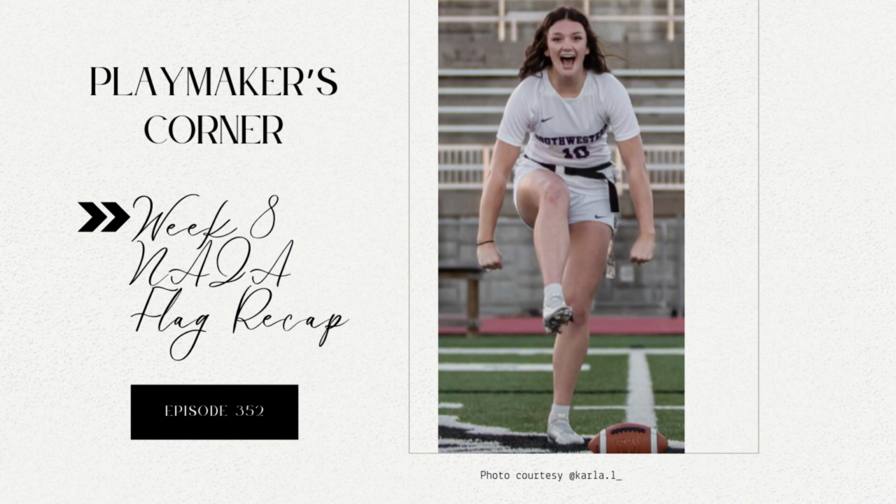Then on first here, Graves tries to throw the check down, but it is tipped up at the line and intercepted by Sammy Gonzalez, who honestly makes a really good read on this play here. And so that gives Weber the ball back with a chance to potentially take the lead.